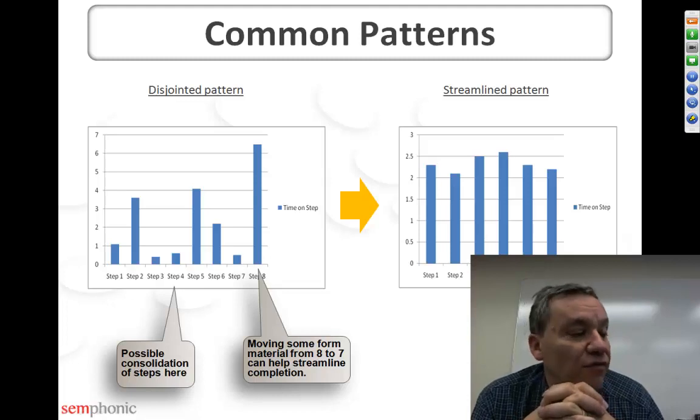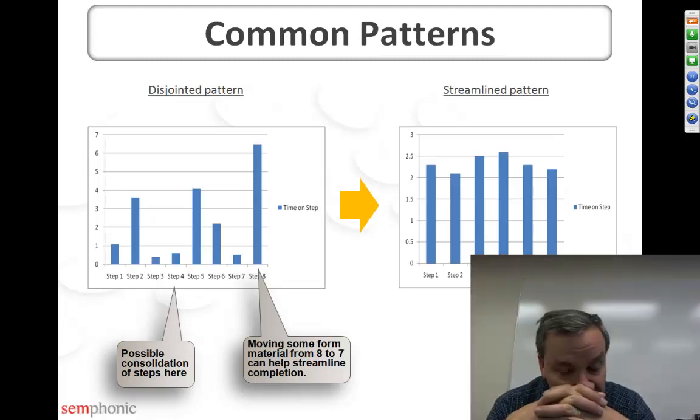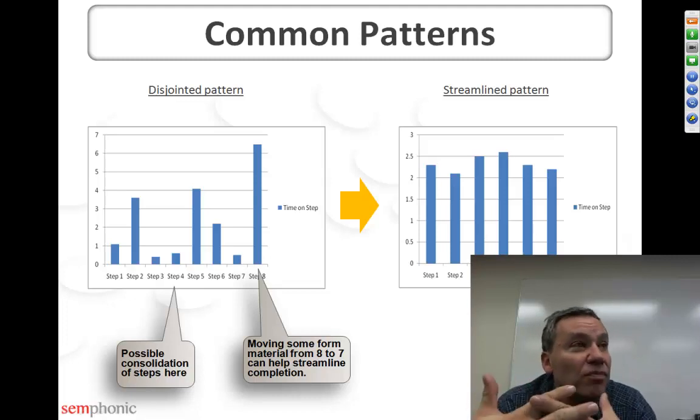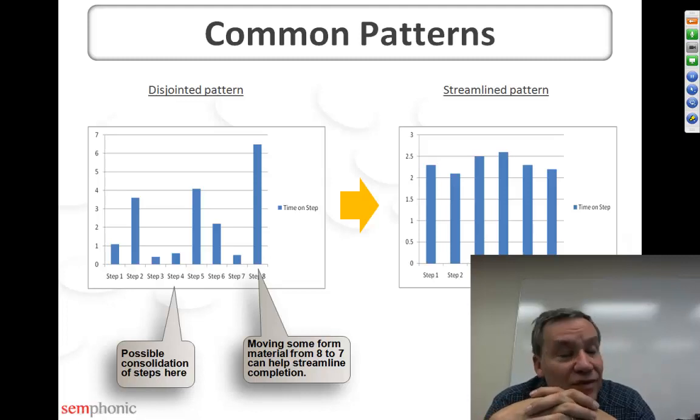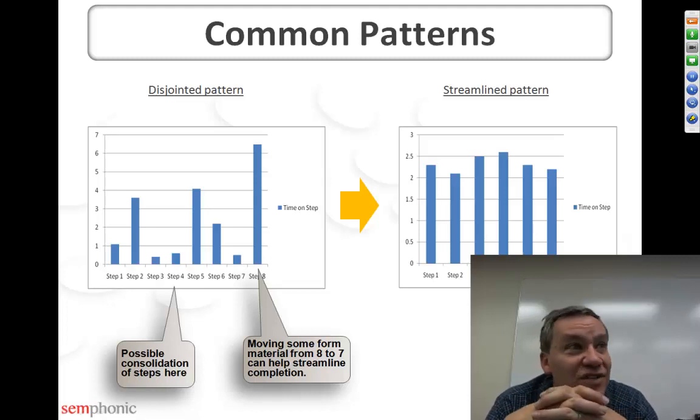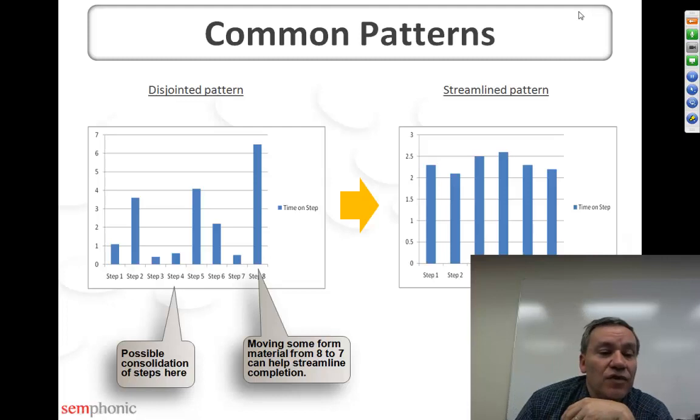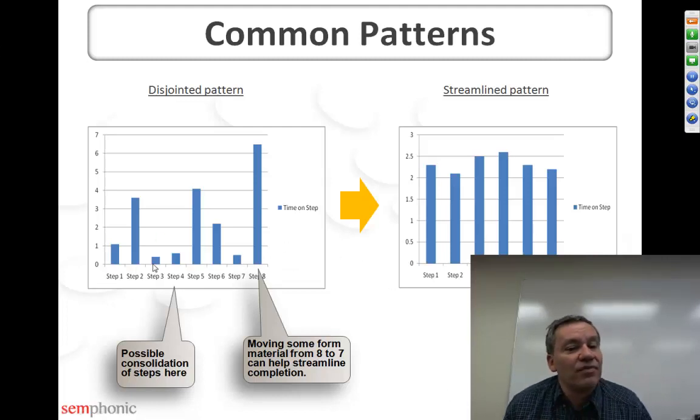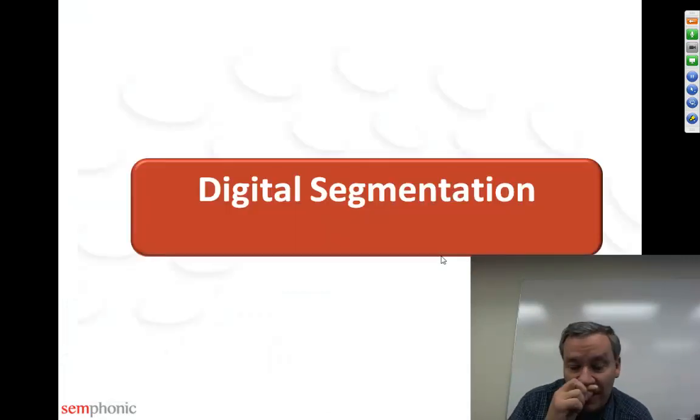Particularly if the form is collecting information on multiple steps, a lot of times there are real reasons why this is true. People will block the information in ways that seem to make sense for them. It's not a given that every form should look like the right-hand side of this. But in general, if you look at form step rates and see there's very little going on in step 3 and step 7 over here, that may be an opportunity to take that information and flow it into other steps in the form and get rid of that whole step. So these are just common patterns we see and some things to think about when you do that.